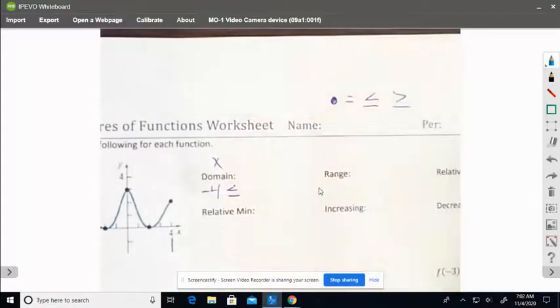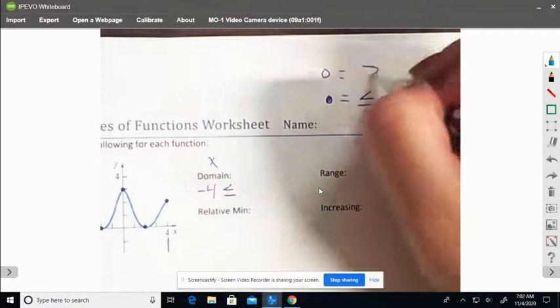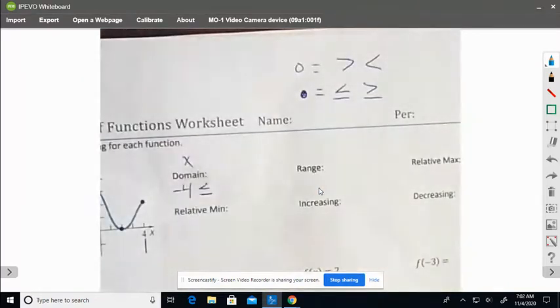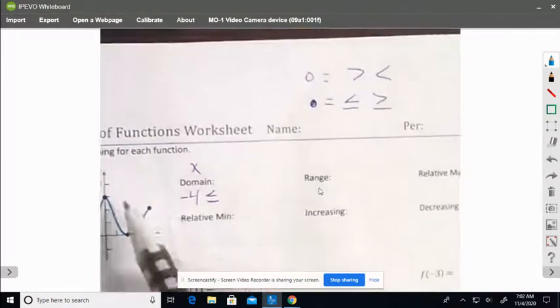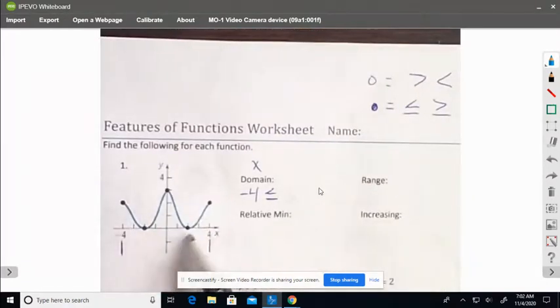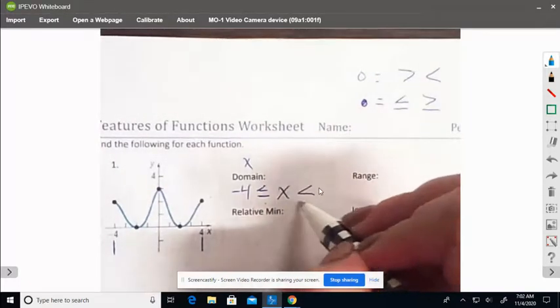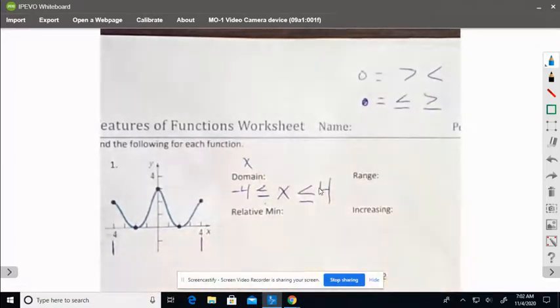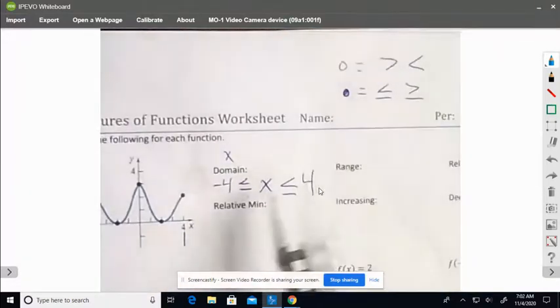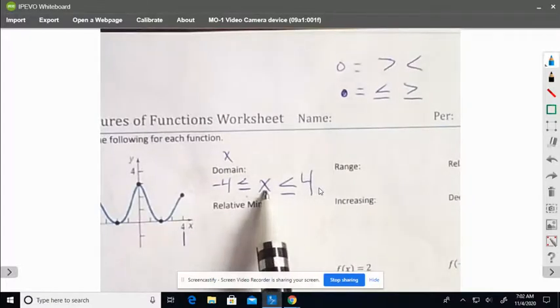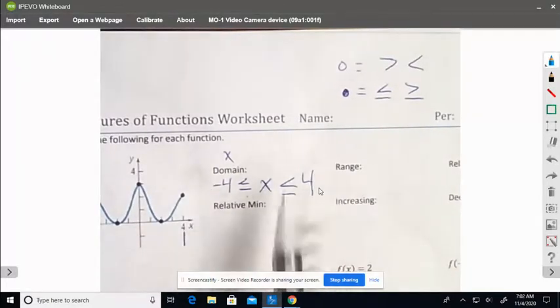It could be greater than or less than. If I have an open circle, I do no underline. Okay, it's not necessarily equal. If I have a turning point, sometimes they are not necessarily equal. So from here to here, I'm going from -4 with my x values to +4. Okay, so this is an inequality. This is called a between statement. I always have my x in the middle, my values over here. You guys should have touched on inequalities a little bit in 8th grade.